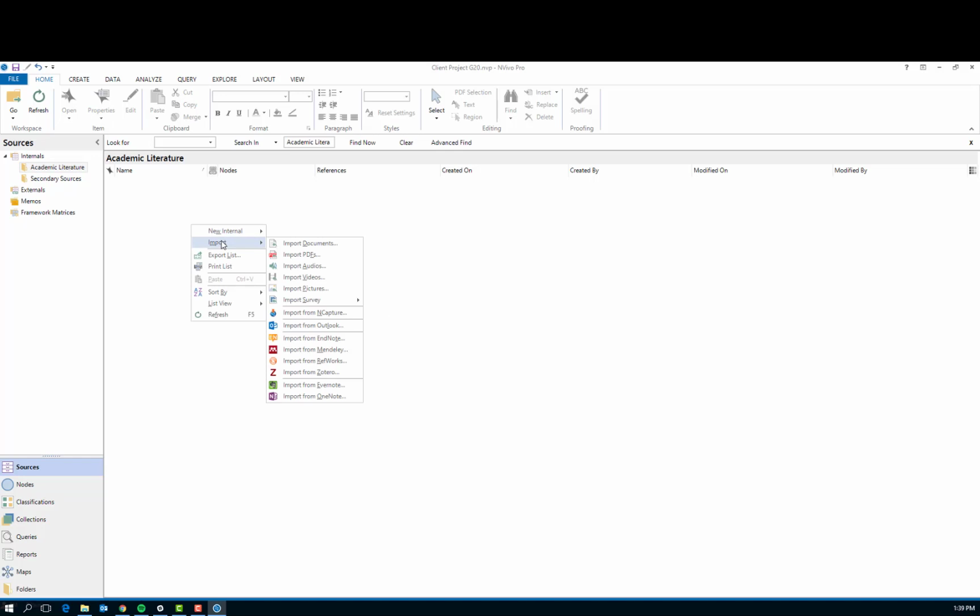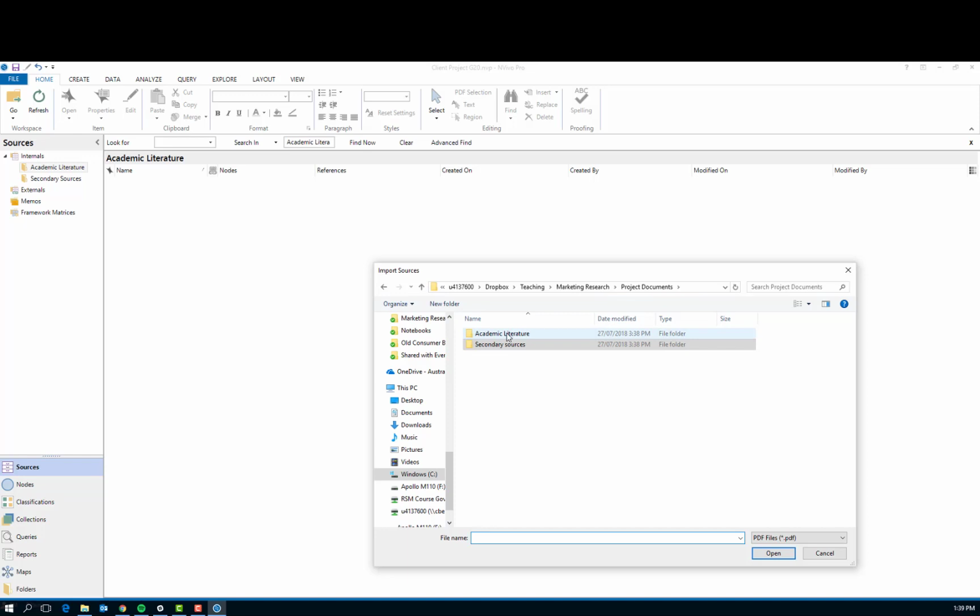And because all of my academic documents are PDFs, I choose to import PDFs. If you have a mixture, you will need to import your documents multiple times depending on the file type. Nvivo does need you to specify the type of file. So you have all of these types of files that can be imported, but for my academic literature, it's all in PDFs, so import PDFs.